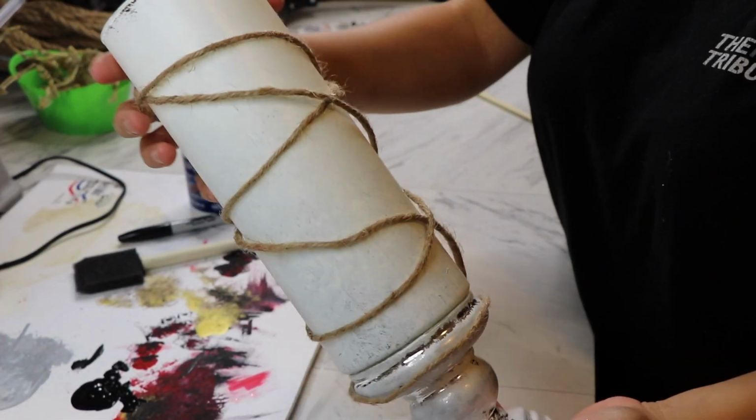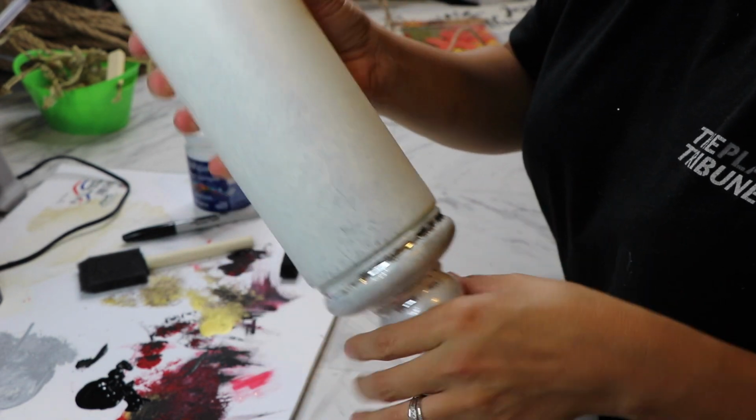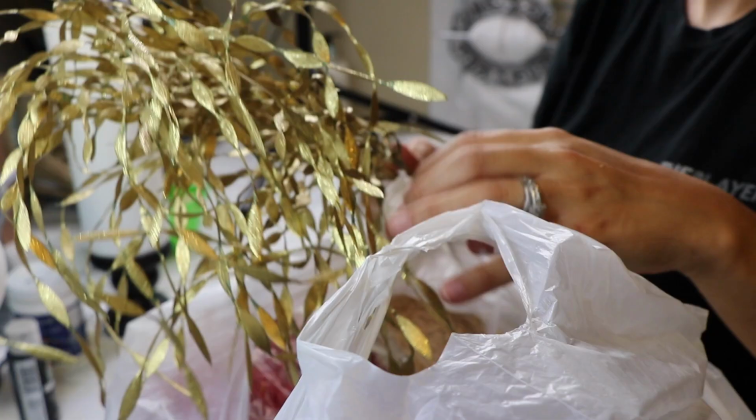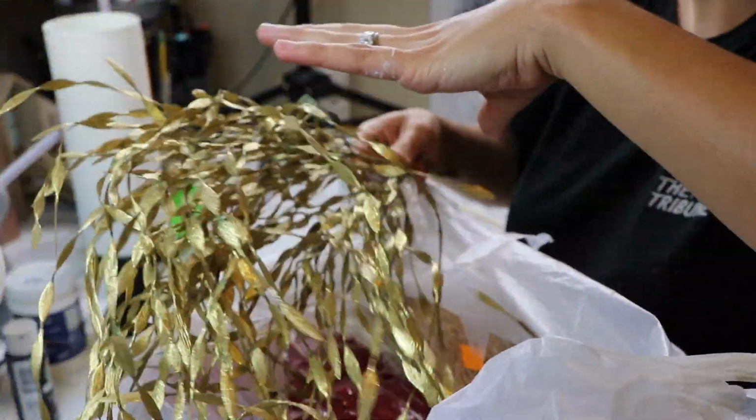This is another DIY that I'm recycling. All I'm gonna do is repaint it. So the bottom's gonna be black, the top is gonna be white. I have all these stems. This was spray painted gold. It already came like that.